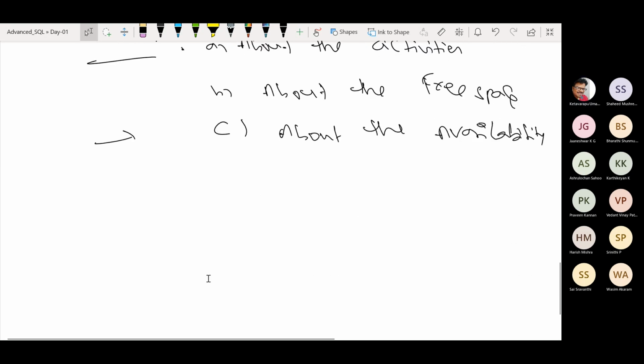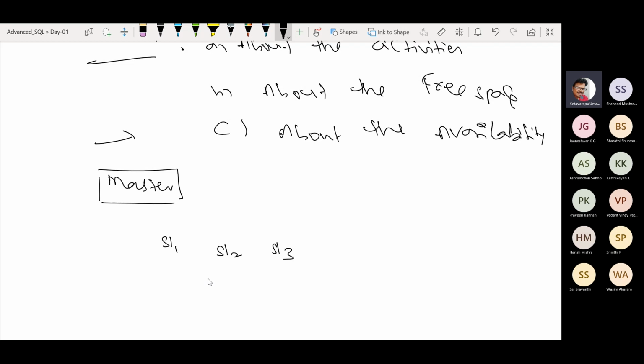Now, I'm asking you one question, friends. Suppose we have the master and slave 1, slave 2, and slave 3. I am asking you two contexts. One is related to the storage aspect. Due to some problem, this slave 3 is not available.